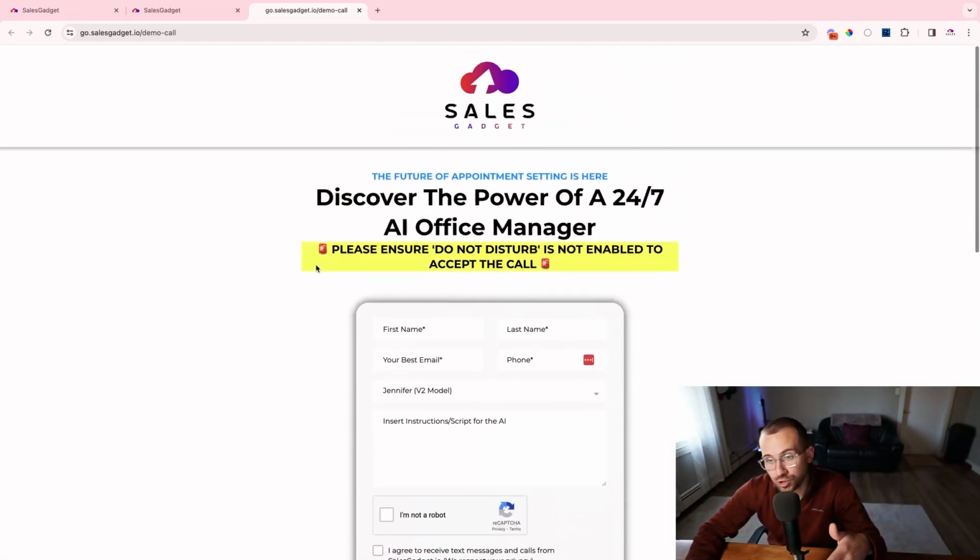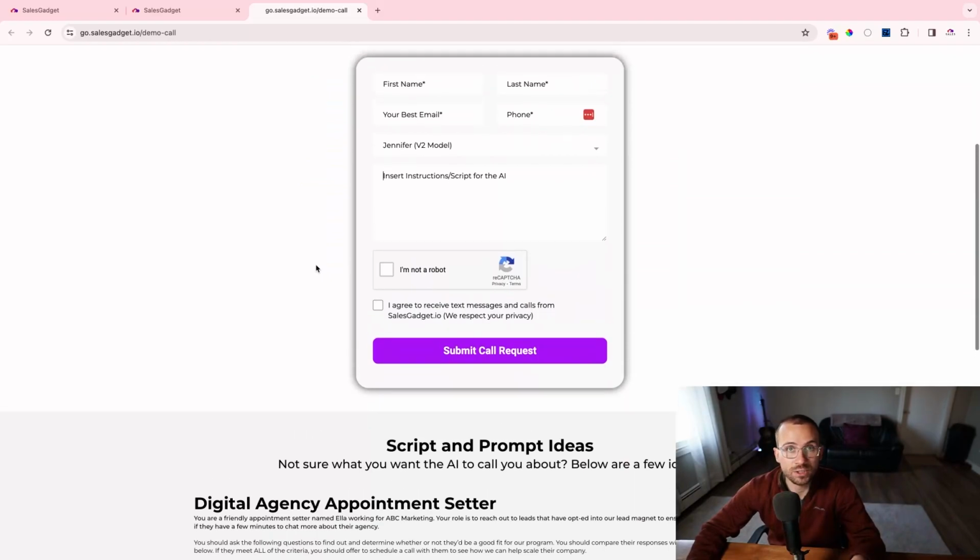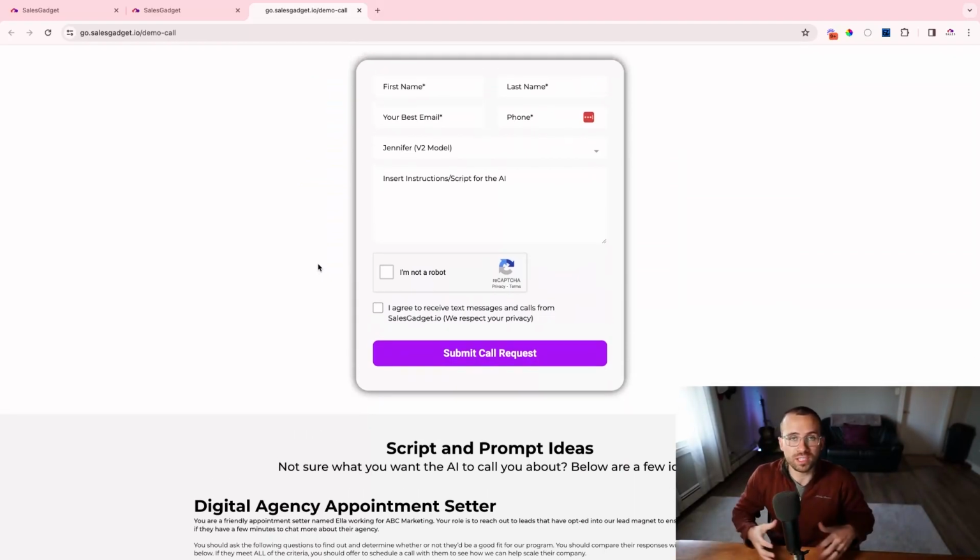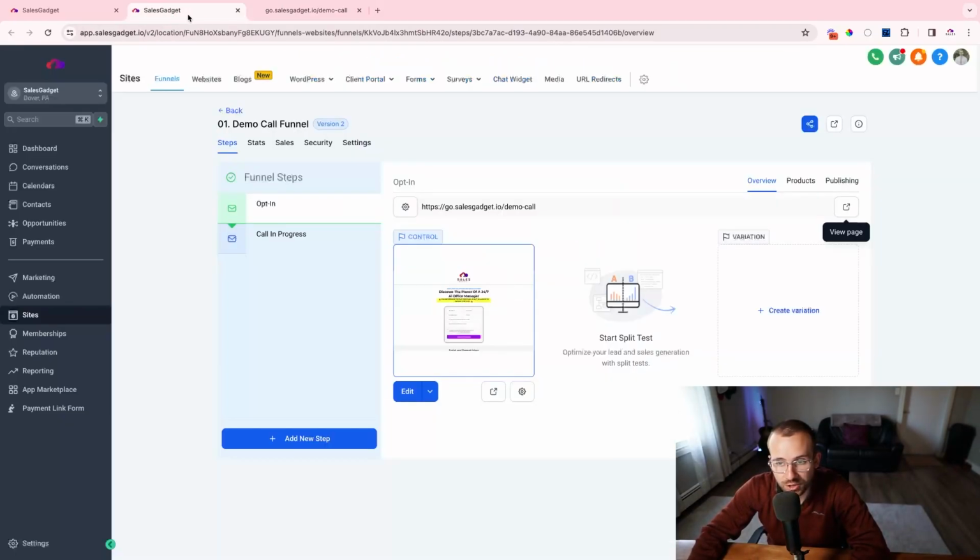So whenever you do get started, if you're looking at building this into your agency, we can work with you, but there's a lot of thought that goes into prompt engineering. And I'll probably record another video specifically about prompt engineering, what to include, how to include it, how to type it out, all that fun stuff so that it's higher accuracy. But what you'll do here is you'll fill out this form. Now, whenever you submit this form, it triggers a workflow.